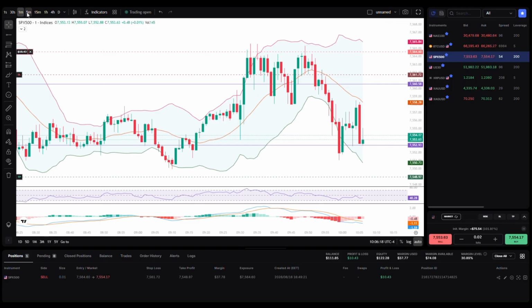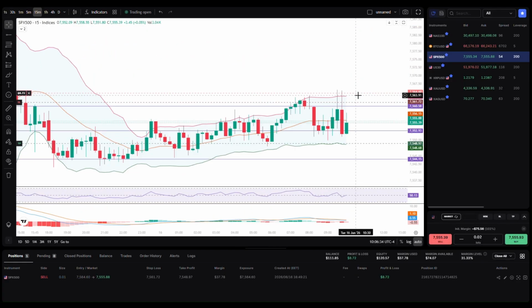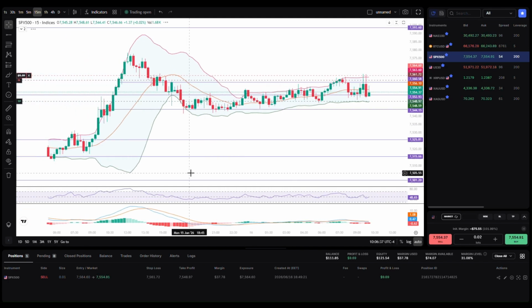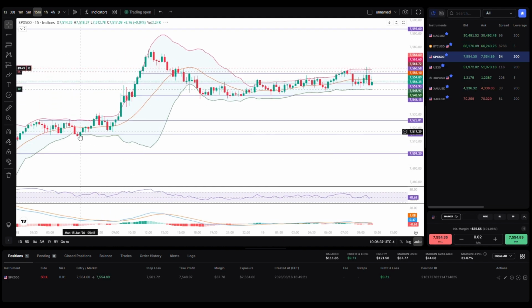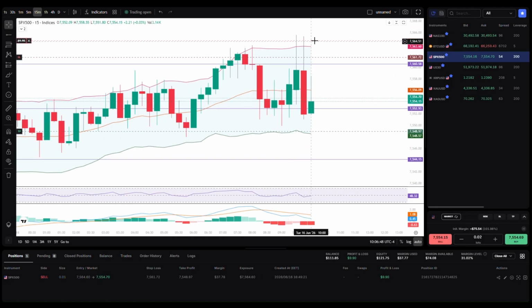Yes, if you look at the 5 minute, you still haven't touched the lower band. Just like how we touched the upper band and went above, you want to go under the 5 minute band as well. Same thing in the 15. That's why I say from band to band. It's like here, from the lower band to the upper band. But then here the range is small, from the upper band down to the lower band. So that's where I want to see it coming, right here.